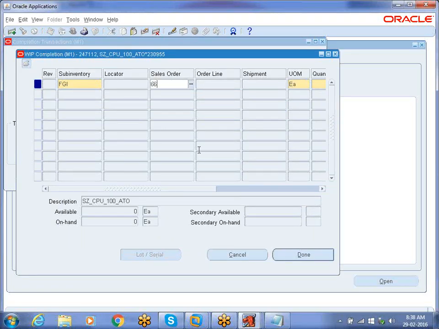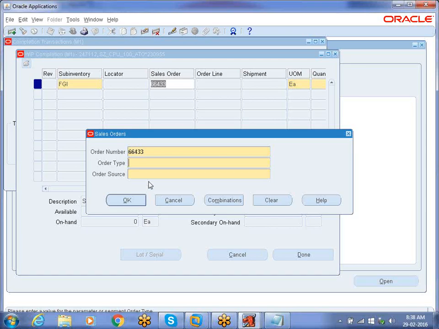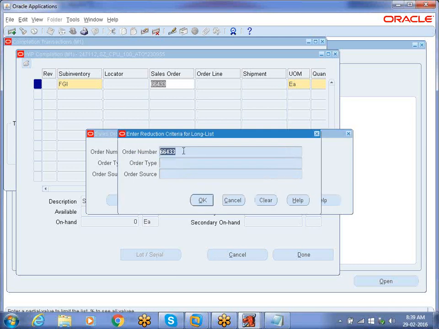Sales order number 66433, right? 66433. Why am I selecting this one? I am informing my inventory people that this quantity was produced for a specific sales order. That means you better select mixed and select this one.